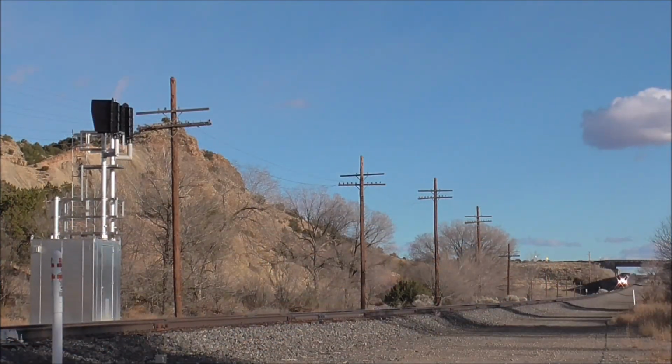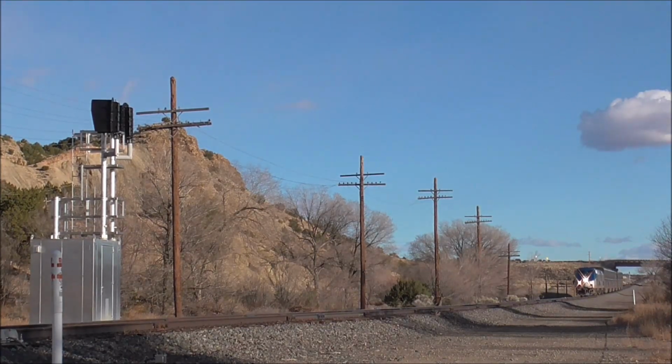It's now mid-December, and after passing my midterm exams, I'm on my winter break from school, so I had plenty of time to get out by the rails. On this day, I drove to the small town of Los Cerrillos to see yet another Amtrak 3. Like the spot in Galisteo, right next to the crossing stands another brand new signal that is yet to be activated.